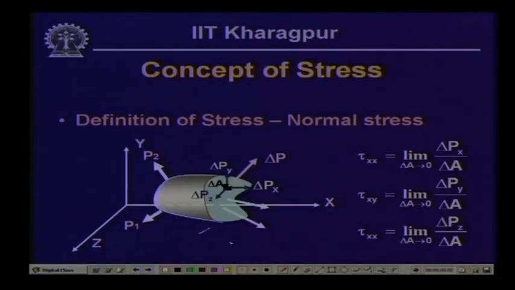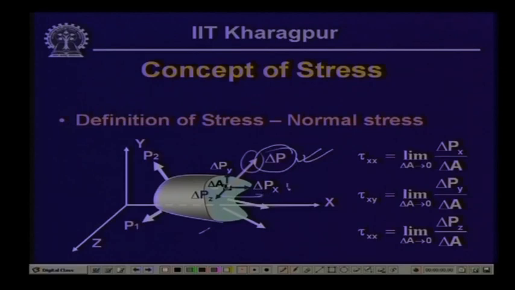Now, if we look into this particular body, wherein we have taken a cut, and if we take the normal to this cut, it directs along the x axis. Now, on this we have a small force delta P acting on a small area, which is delta A. It is customary to decompose this force in two directions. One is perpendicular to the cross section and another one is along the plane of the cross section.